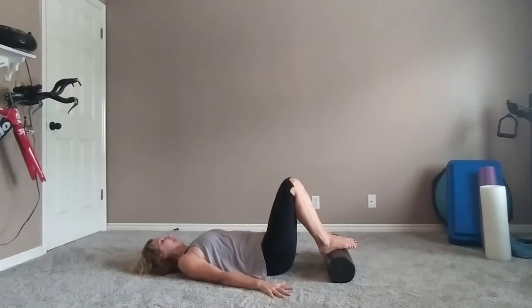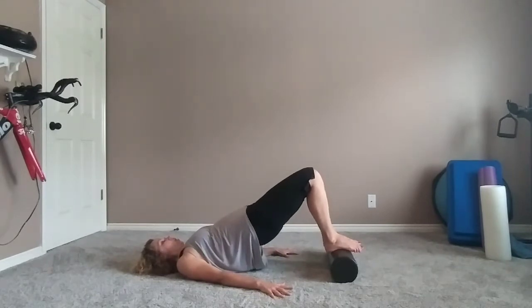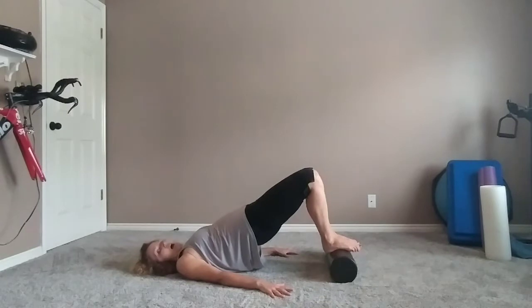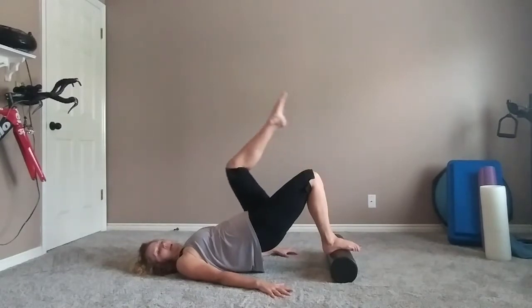A little faster. Up, squeeze knees. Open a little and lower. Up, squeeze knees. Open, lower down. Up, squeeze. On this next one, lift up, squeeze. Open and stay lifted. Take the right foot up.